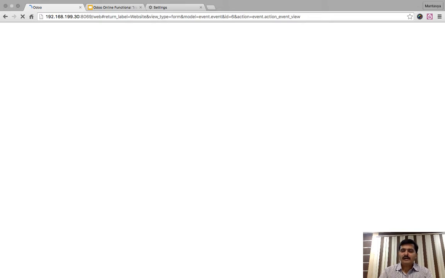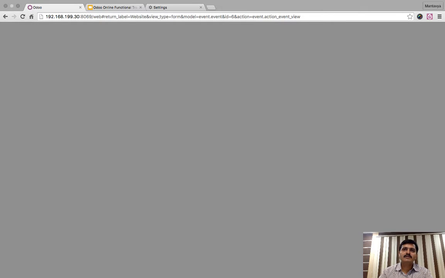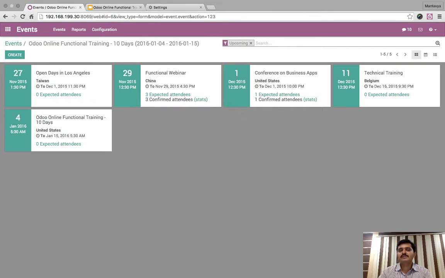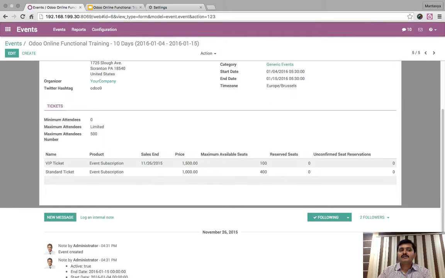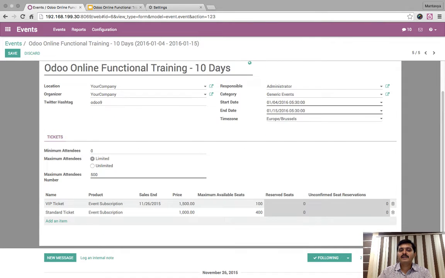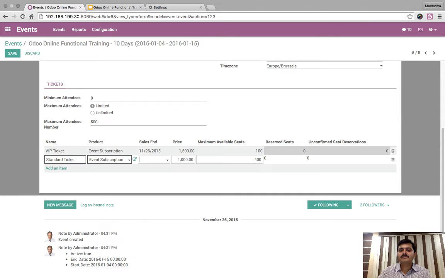So you see how we can have multiple types of tickets on the same event, and for each ticket type I can define the end date for the sales.